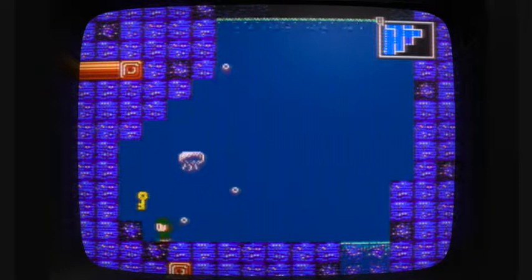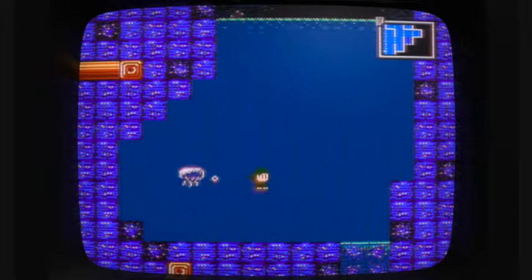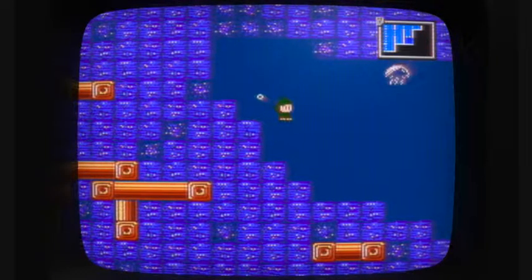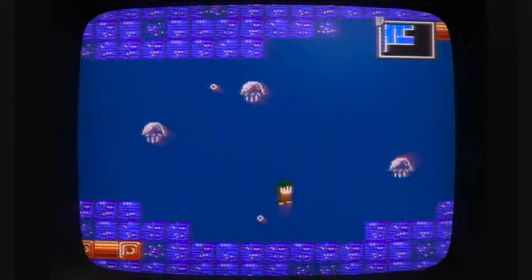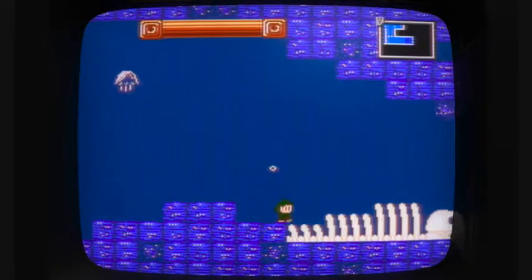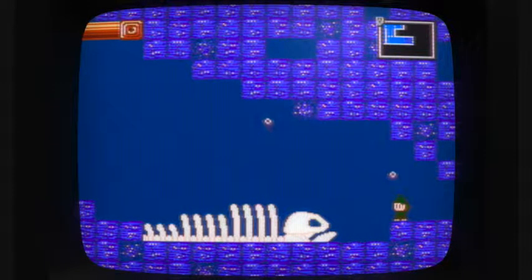Watch out for the jellyfish. Grab a key, which I have absolutely no need for. I've got 8 keys. I've also got the skeleton key, so... and I could tell that I could slip through there because it looked differently colored than everything else. That is a gigantic fish bone. That is kind of creepy.